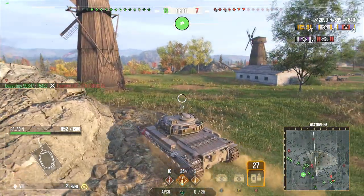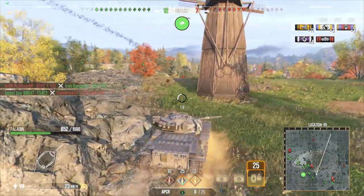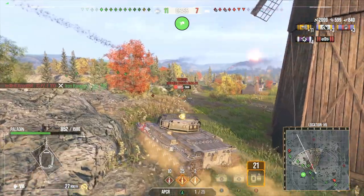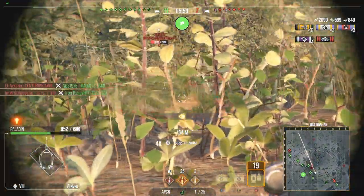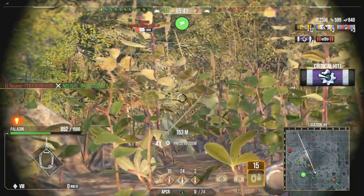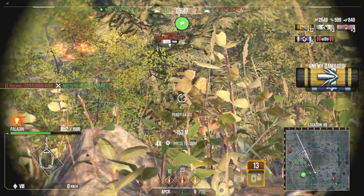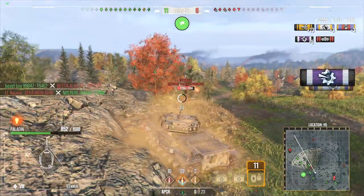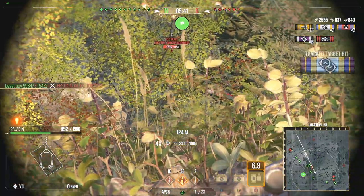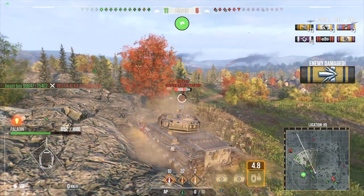Tortoise, T57. I'm actually going to go ahead and start loading the heat. Well, not the heat, but the APCR, 258 standard. 258 pen this. So let's go ahead and do it with these tracks. There's one. We're going to go for it again. There's two. I can probably load standards now against the T57.